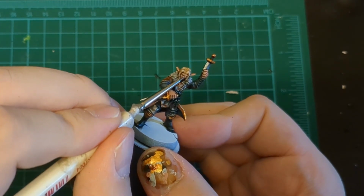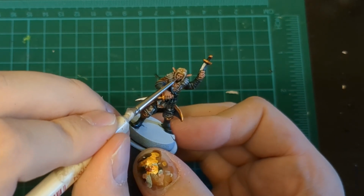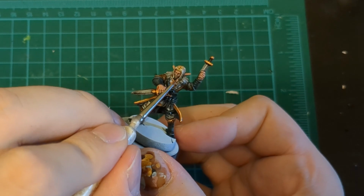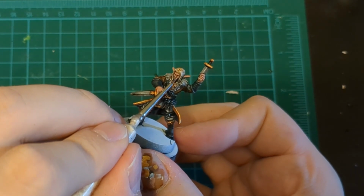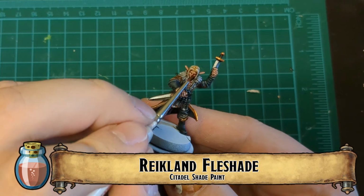If you've been following along long enough, you've probably been using these paints long enough to discover that yourself. And yeah, you just paint it over and clean up those smushy parts, as well as doing your mid-tone, as well as doing your highlight.